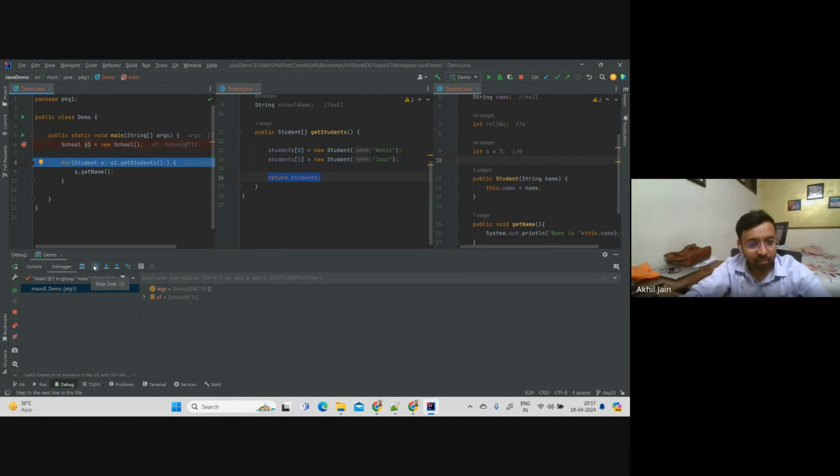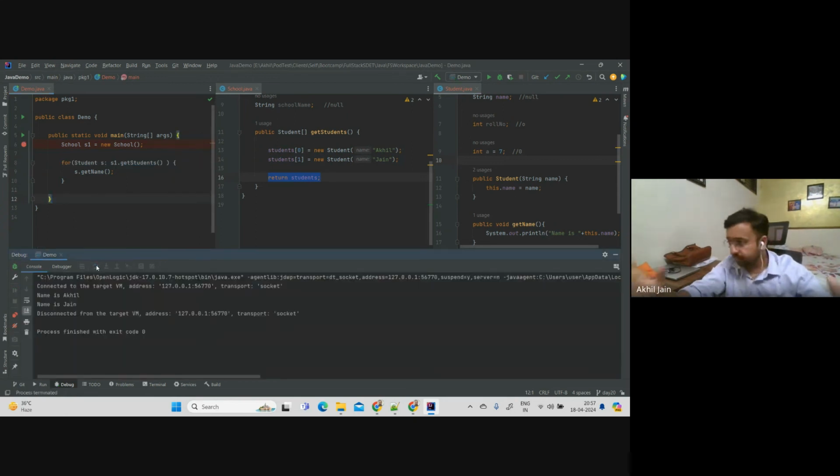Now if I do step over here again, you will see it will just run this, go up again, and this. You can see it is not going into the getName method. It is not going there. And now the things are done. So step over and step into are very good things. Most of the time, if you want to go into great detail, you will use step into. Otherwise, step over is sufficient.